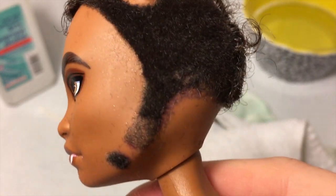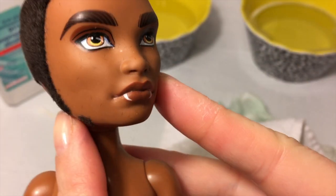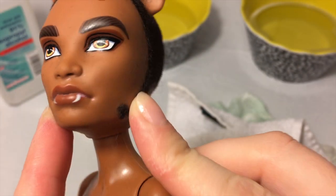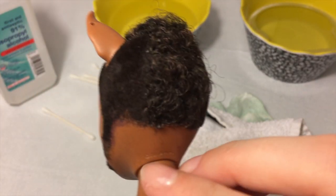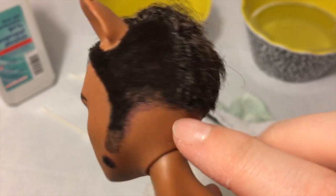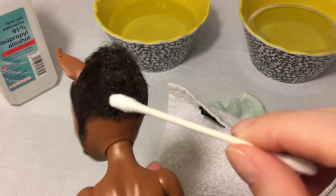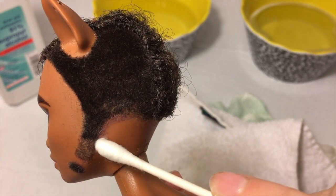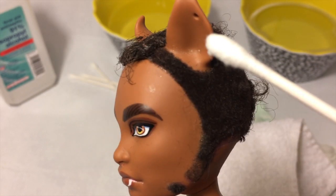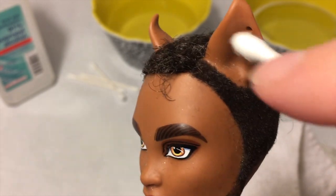The flocking had already come off in some spots when I got the doll, and it was already thin over here, but I kind of made it worse. So I'm going to remove this facial hair here and cut back the sideburns to make them even — I messed it up so I'm going to fix it. I'll take a Q-tip and some rubbing alcohol and just try to rub away the remnants so it won't be so noticeable, and also clean in the ears because they're still a little dirty.